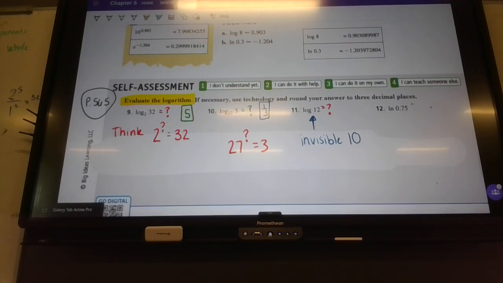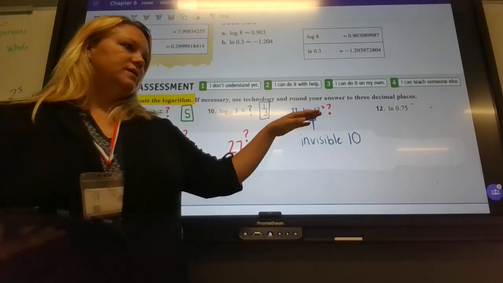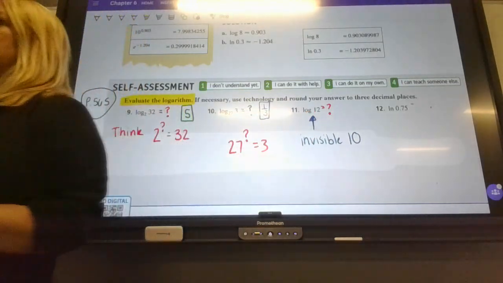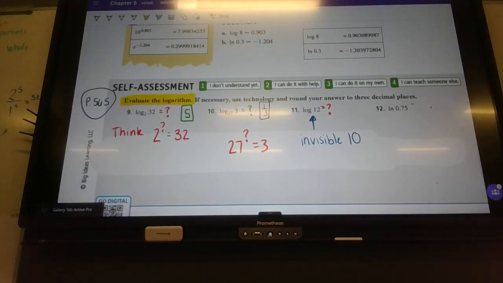For a really long time, the only logarithms anyone thought they were ever going to do was base 10. They were using it for scientific notation, like really big long distances. They were actually using it to sail ships. So they didn't write the 10 in because their only idea was base 10. So anyway, if it's invisible, it's base 10. That's called the common log, base 10. So 10 to what power is 12?